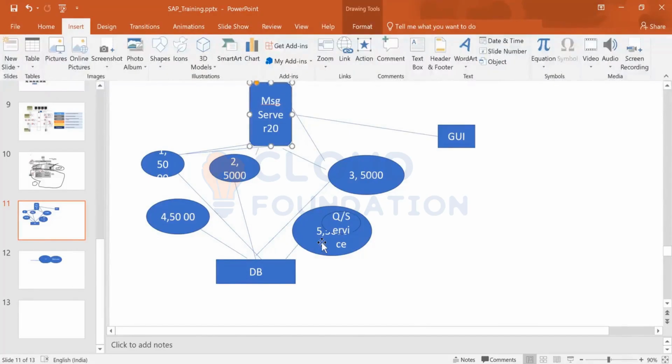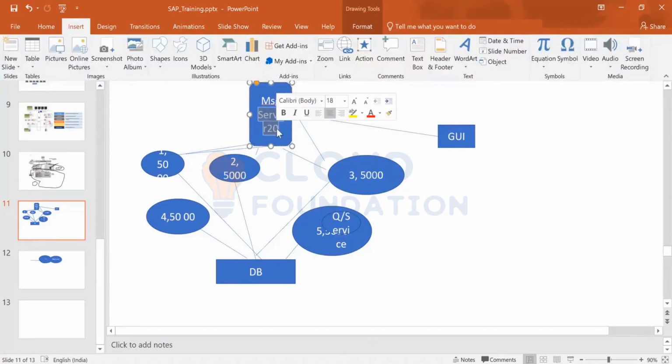If 8 application servers are there and he knows where to log on, how can he decide? Right. At that time, this instance number 20 is given. It can be given any instance number.